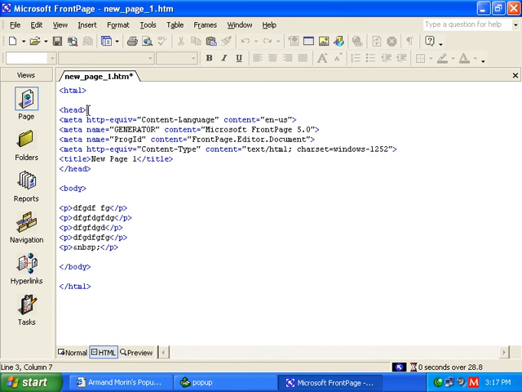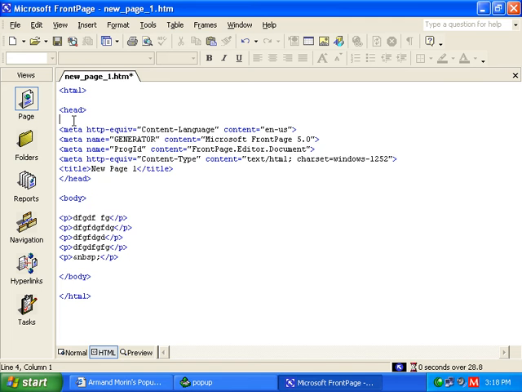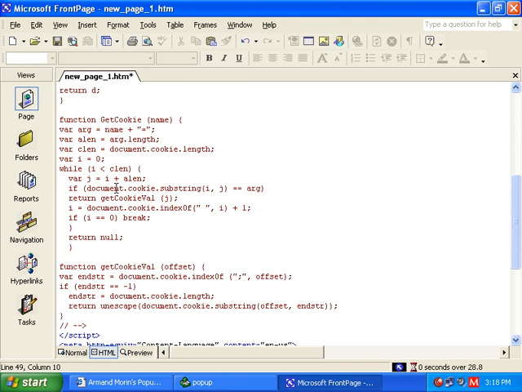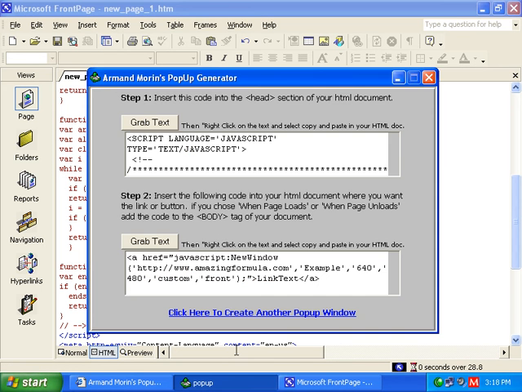You can see here, you should put the code between this and this. So let's put it here and I paste. Next, step 2, insert the following code into your HTML document where you want the link or button. If you choose when page loads or when page unloads, add the code to the body tag of your document.